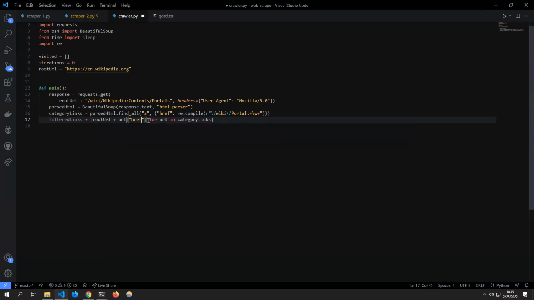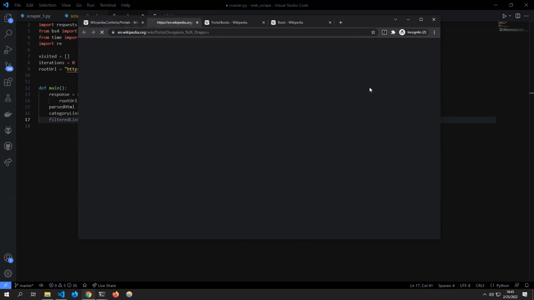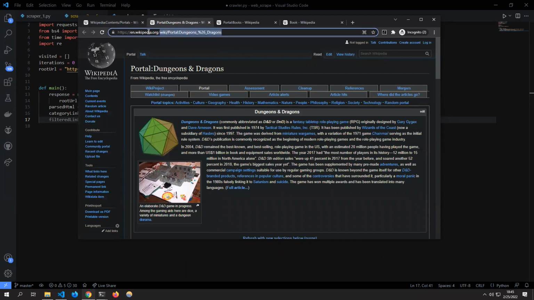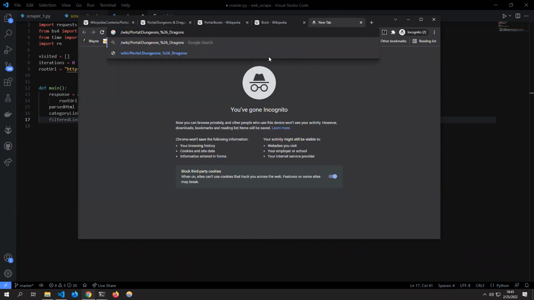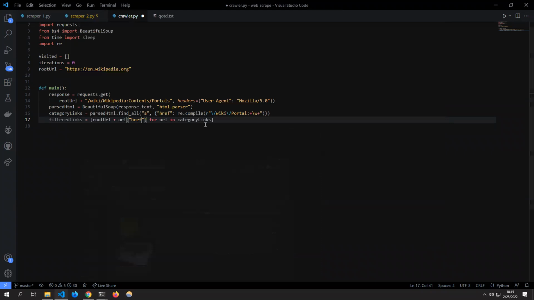What this does is, you see how all of these href values are /wiki. It doesn't give us the full URL to actually scrape. If we were to do a request get to here, it's not an HTTP thing. Yeah, you could Google it, but we want the direct URL. So this is what it's doing: root URL plus the URL of href. Remember, pretend each tag is a dictionary, because that's how this library works.